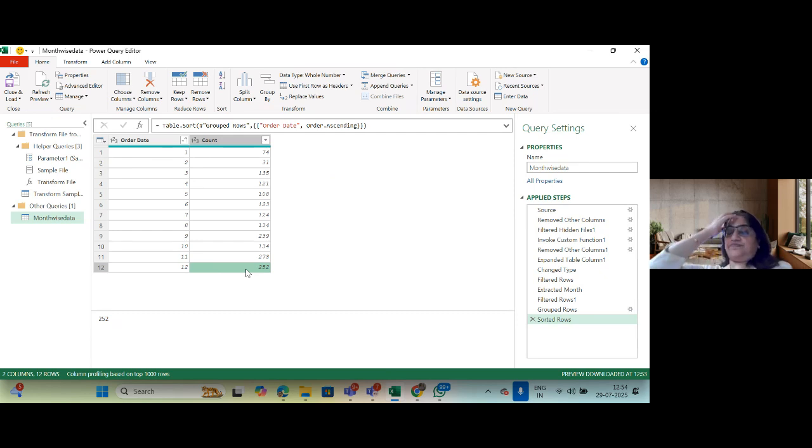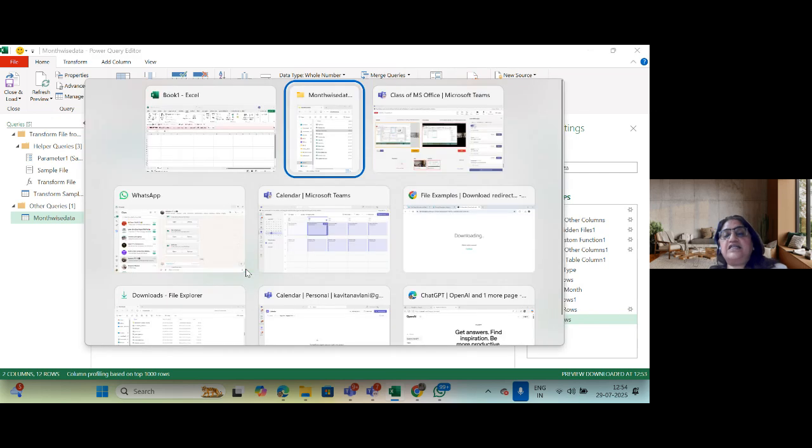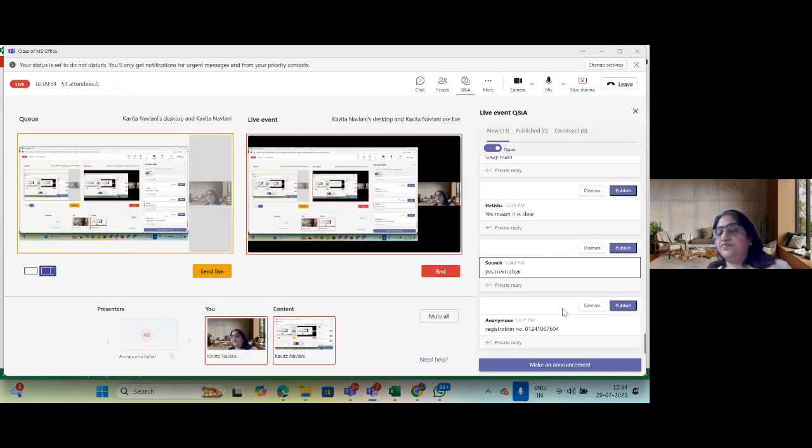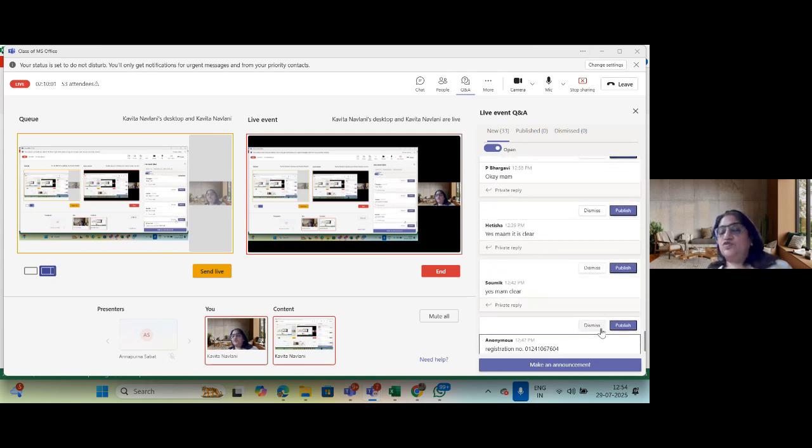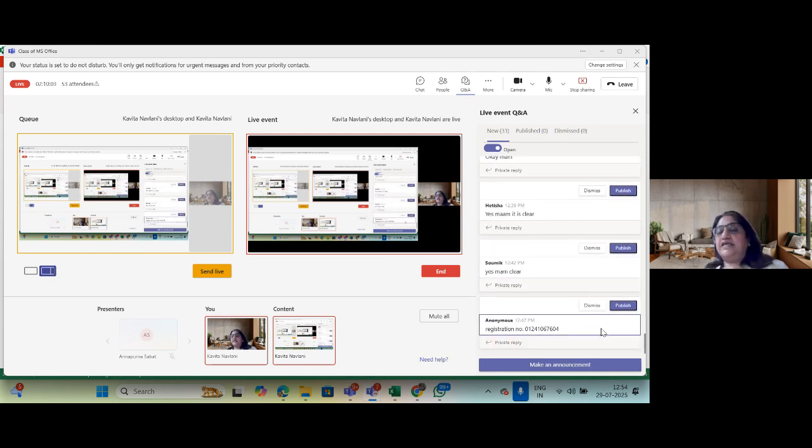Is it clear how I extracted the data from the folder? This time I haven't used from file. I used from folder. Is it clear? Soumik, Neha, Hitisha.